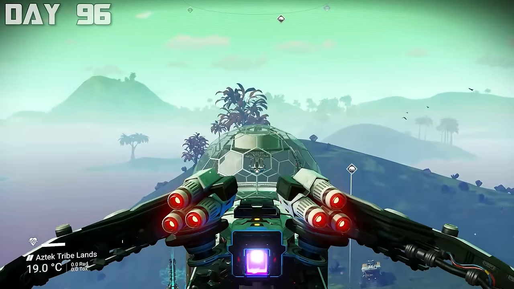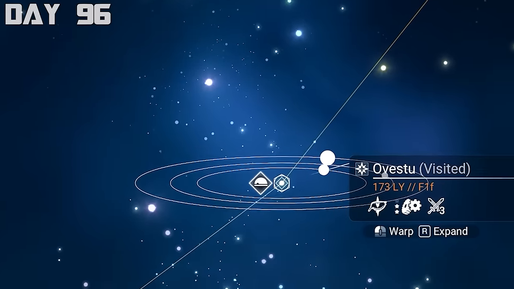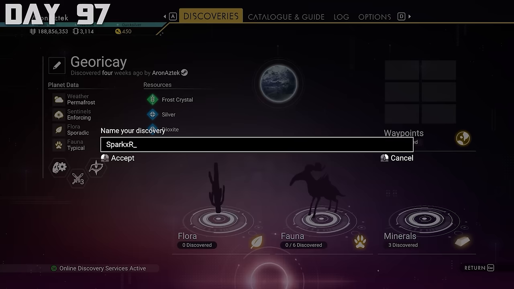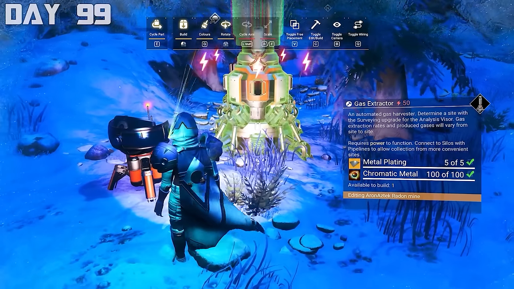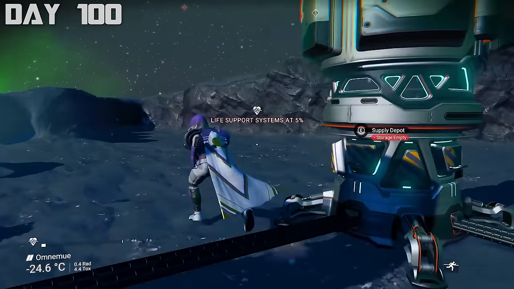Then I went out to go and explore all the systems around this particular system by following the line that leads you to the galactic core. For two reasons. Reason number one, I wanted to name all the planets around these systems after all my Patreons, to thank them for supporting me all this time. And reason number two, I wanted to build some resource outposts. It's always good to have what feels like unlimited resources in this game.